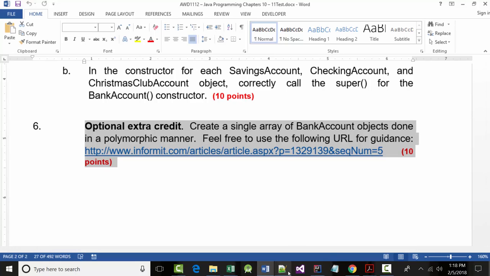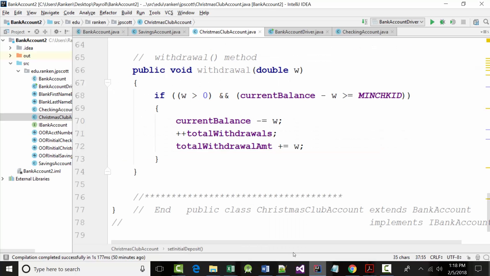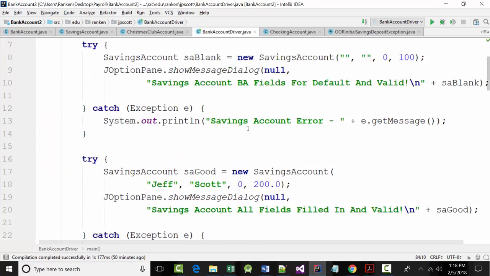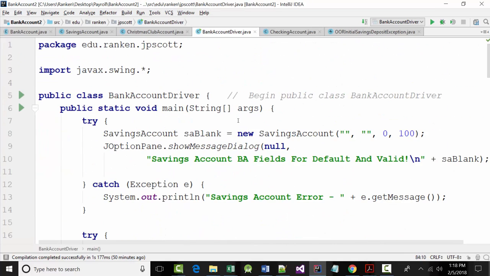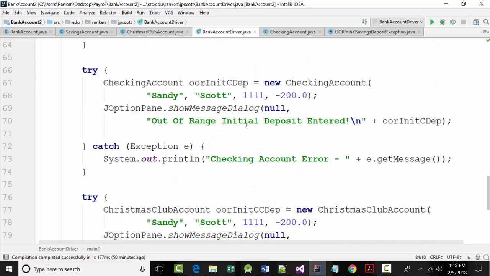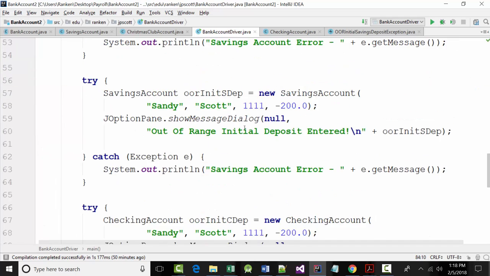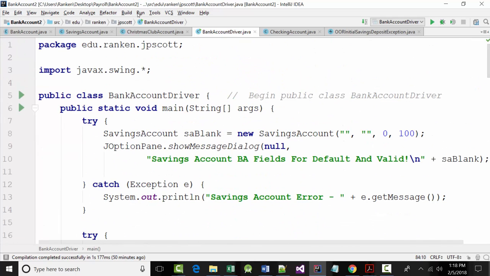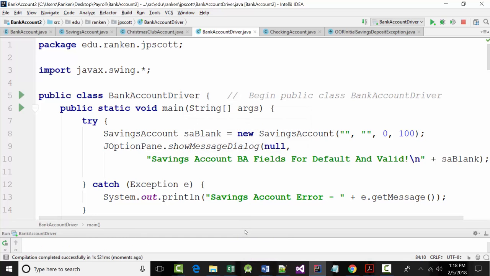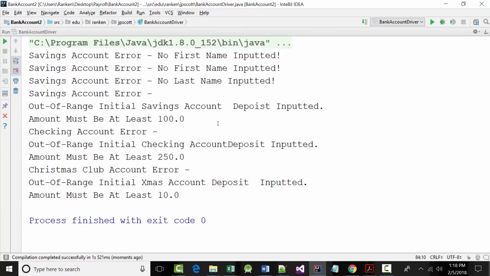So for my bank account driver, here it is. Again, it's just a big succession of try catches. All right, and when I run this, I get some junk here because that wasn't exactly implemented correctly, but that was on me. So you can see this column, this is what you asked about.